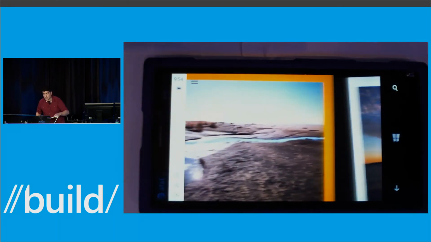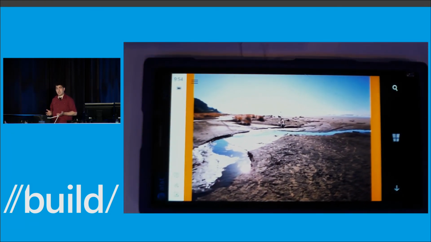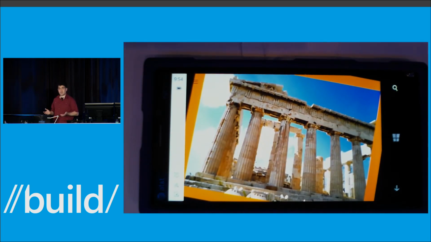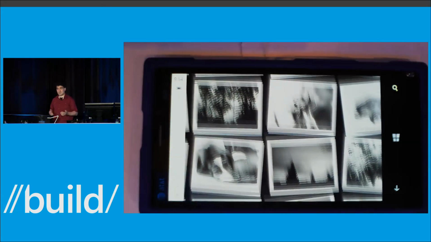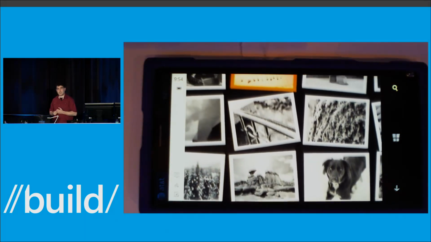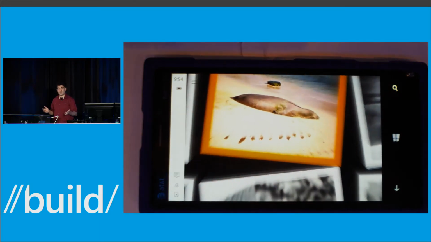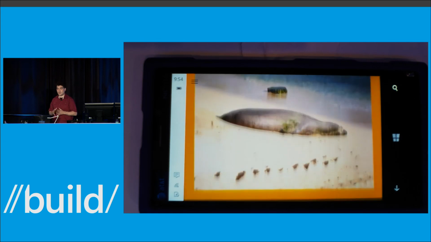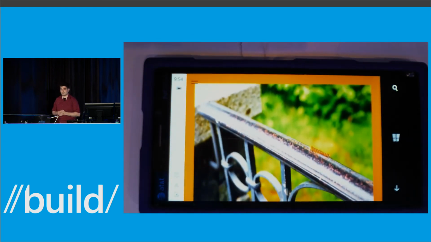Just rotate it. So what you can see here is the exact same application running on a 3-year-old phone. It's running at 60 frames per second. I didn't make any lines of code changes. I didn't have to have multiple libraries that were being compiled. There's no pound ifs or anything else. It's the exact same thing, compiled for ARM, deployed on phone, running at full frame rate.